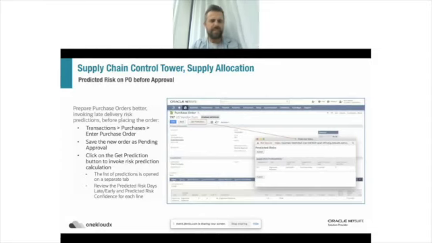And as well as that, if you've got purchase order approval processes, which I know a few of you do, you also have the ability to get predictions now when a purchase order is in a pending approval stage, that will show you the actual performance and the predicted risks of that particular vendor before you actually approve that purchase order. So these are some of the features they've added into the supply chain aspect.